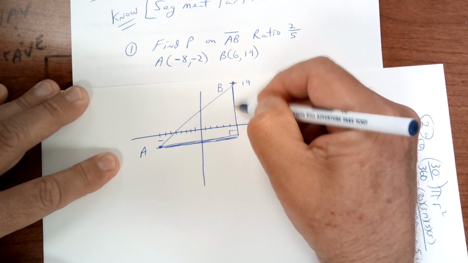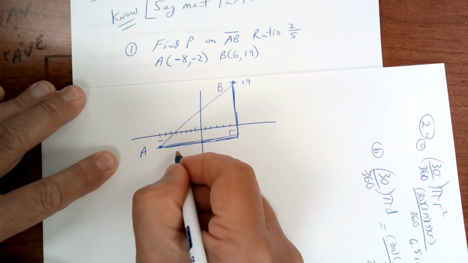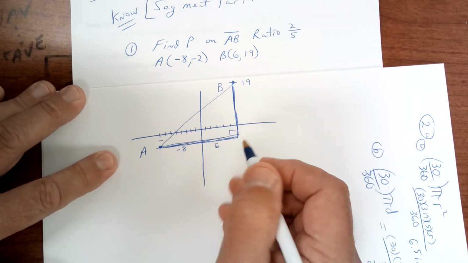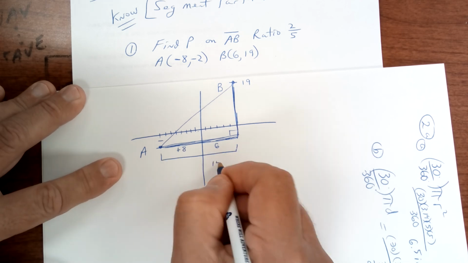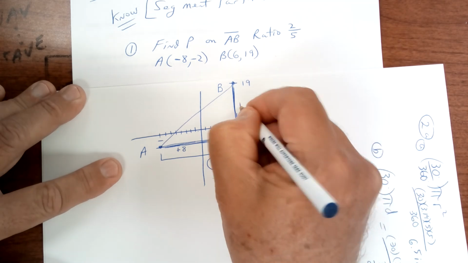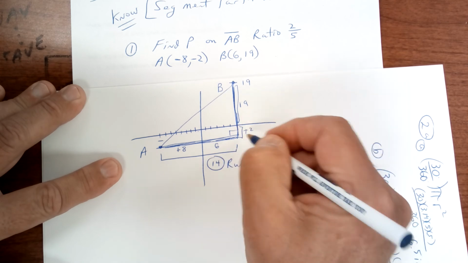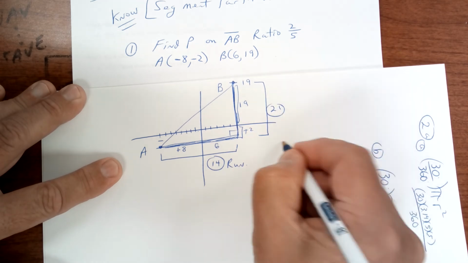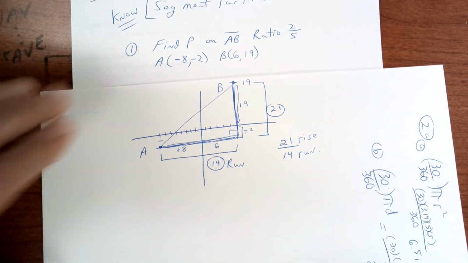Now let's see here, the rise over run. Well, this one was -8 right here. And this one right here is over 6. So when you add this up, you have to change that to a plus to add it up. So the total distance is 14. That's your run. Your rise is up 19 from here to here, but it's down 2. We want to leave that as a +2 for distance. So the total distance is 21. So you have rise over run, which is your slope. Write that down so you know it.